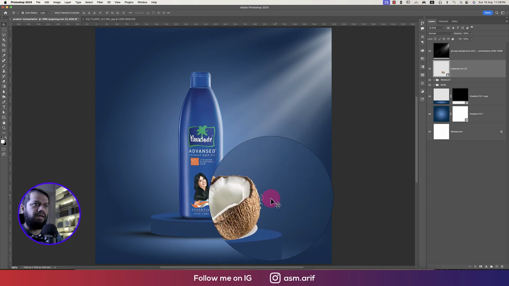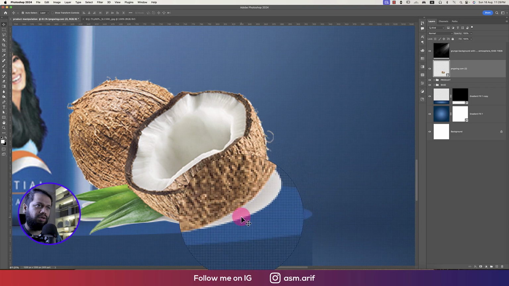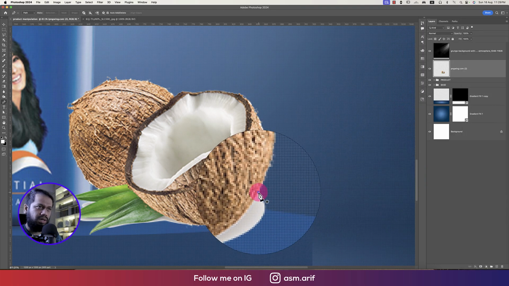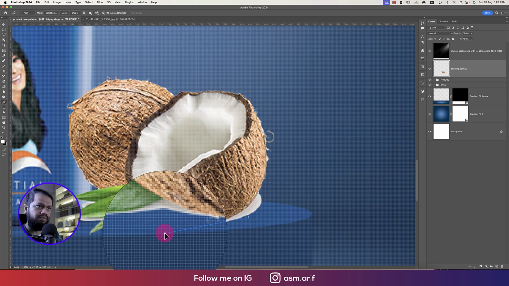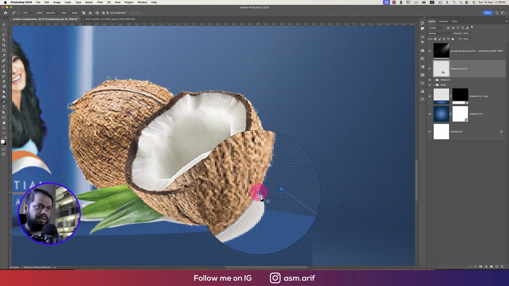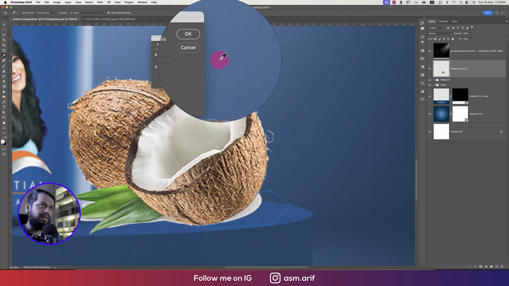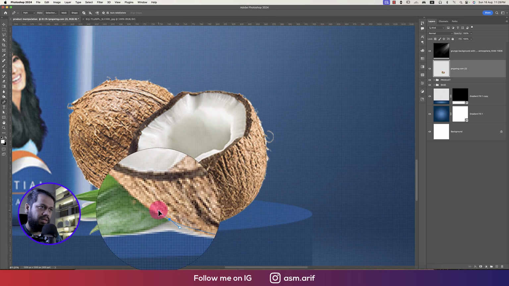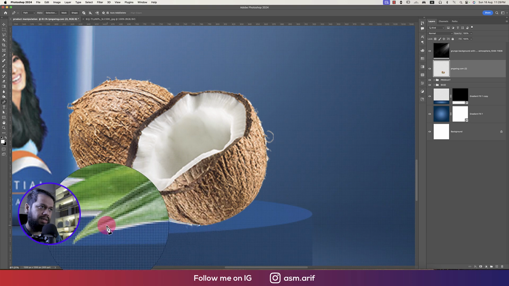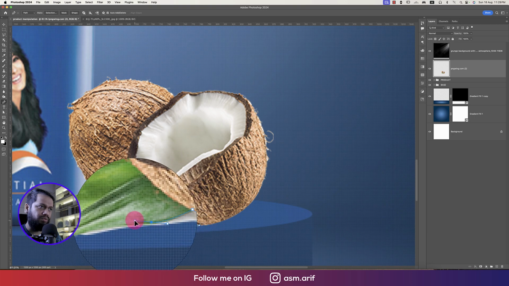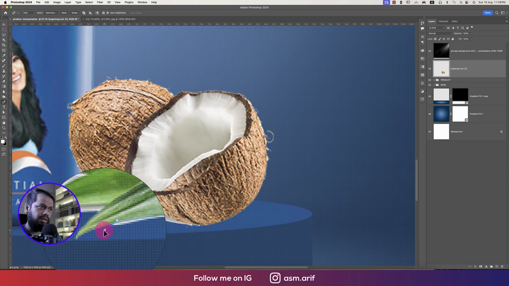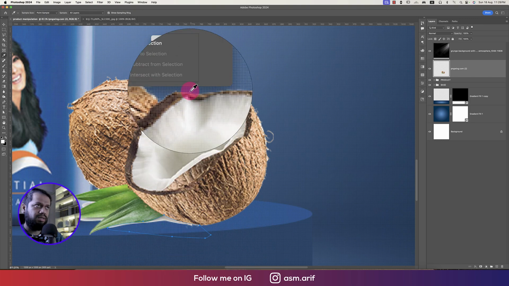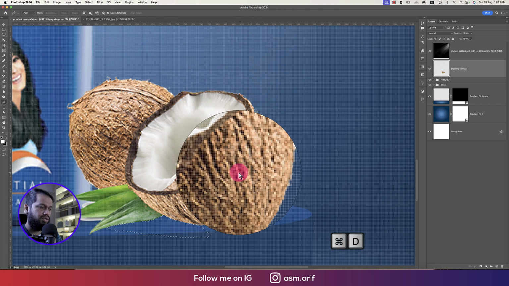That's good. And in this portion we have a challenge to remove, that is no issue. Rasterize that, going to the pen tool and select this area. You can remove the unnecessary area by selecting the make selection and hit OK, and delete those portions and this area. So that is the way how to remove the unnecessary object from the PNG format or PNG image. So selecting in select and mask and hit OK and delete those things.